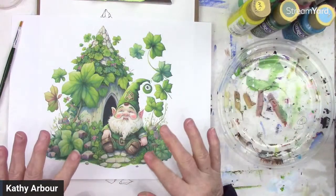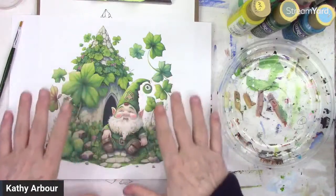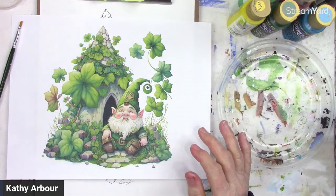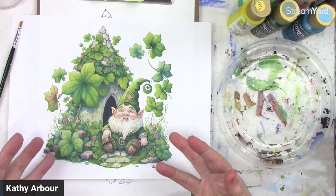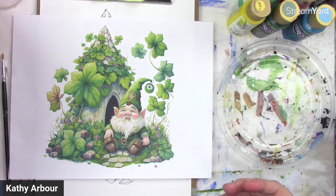I'm going to keep the background fairly neutral, so I'm not going to be painting in the background. You can if you want to. That's up to you. But I thought it would be kind of cool just to have a white background in this one. I could change my mind as I go. That's always possible.